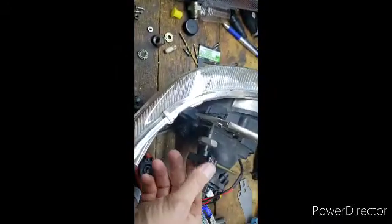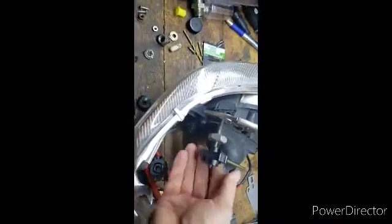But that pretty much concludes it. After you get that assembled, put the housing back on, and you'll have full adjustability again.